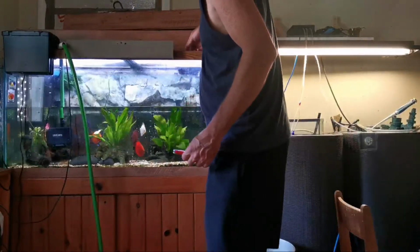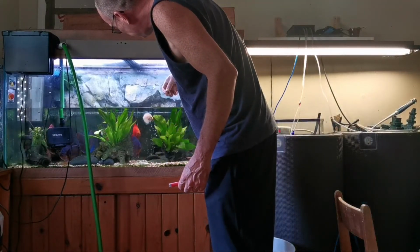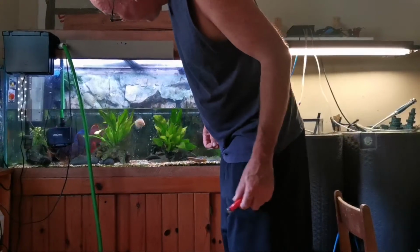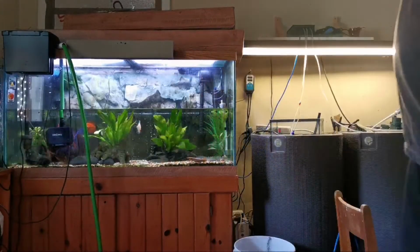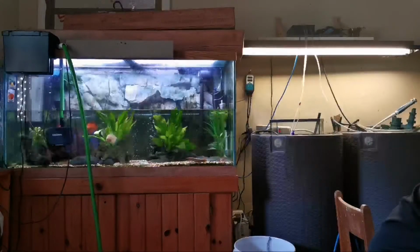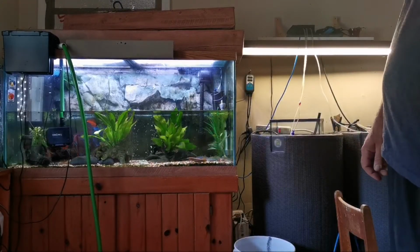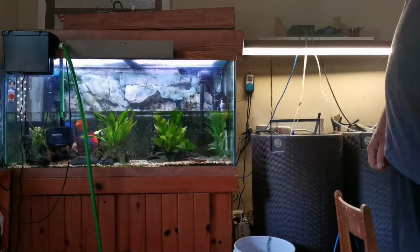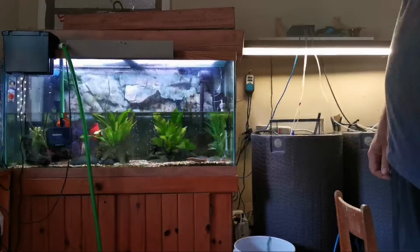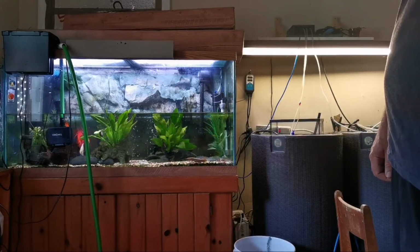And you know what? While we're at it, some easy home snail reduction. I always inspect them because I do have assassin snails. I don't worry about the little cone snails because they're a pain in the ass to grab with my big fingers, but I'll grab the big ones because they're the ones that lay the eggs. That leaves the little ones for the assassin snails to pick off, and there's probably a couple thousand in there still. If I see a concentration of them, I will go in with a piece of tubing and siphon them out off the glass. I've been pretty active at it this week, so I've got their numbers down considerably.